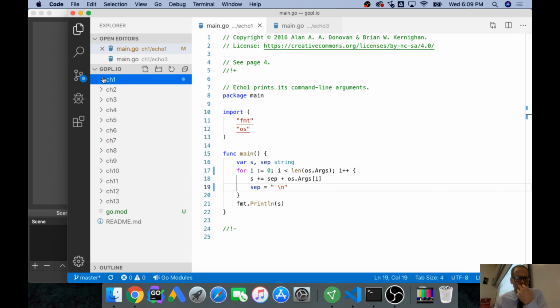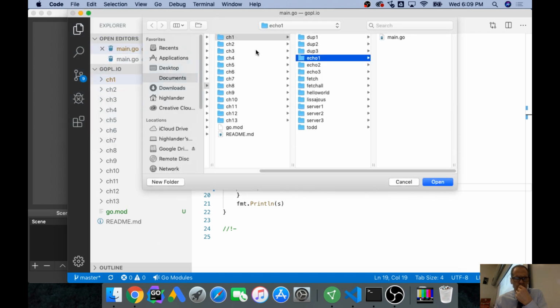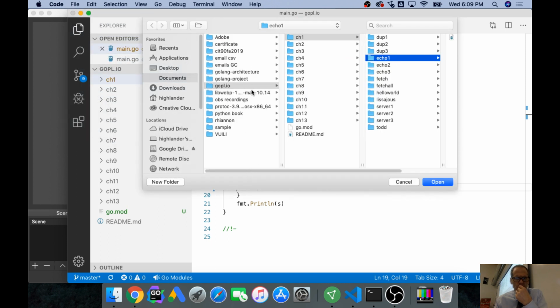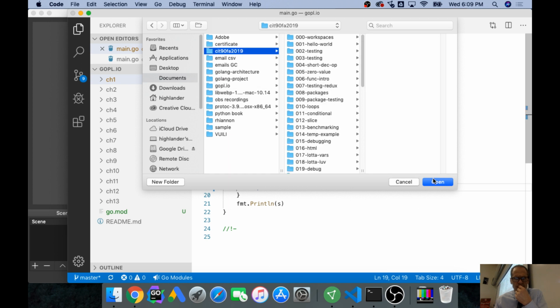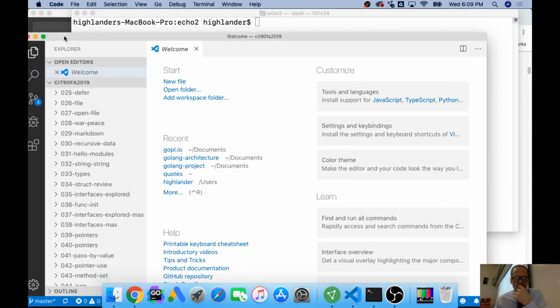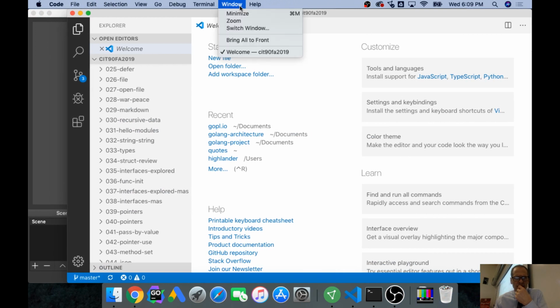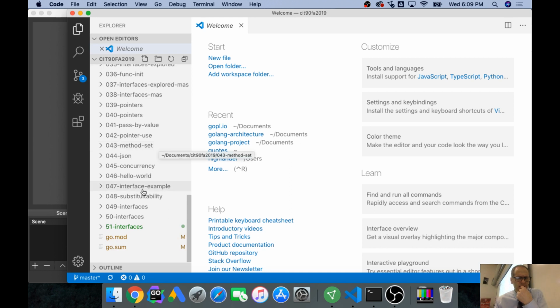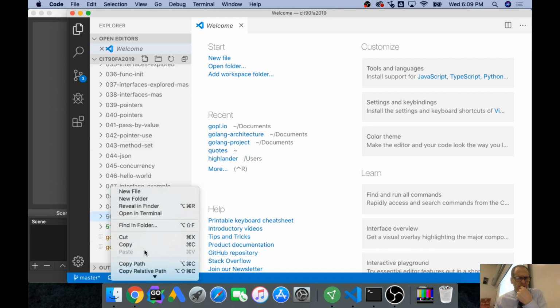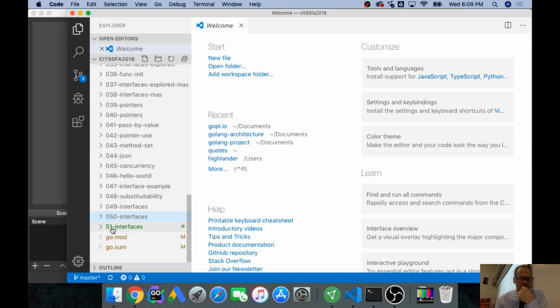Where should I create this? I guess I'll create it in, I'll open up, there we go, this also. And I think it only opens one at a time, is that right? I don't see the other one anywhere. And window, that's okay. We can do it this way. We're at 51 is the last one, and I need to rename those to 050, and this one's 051.